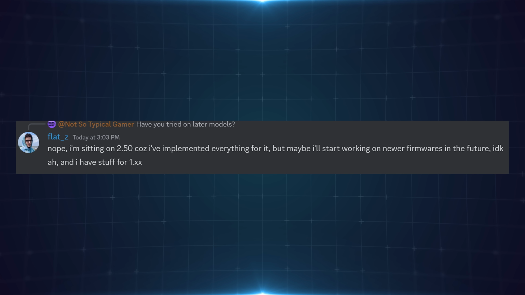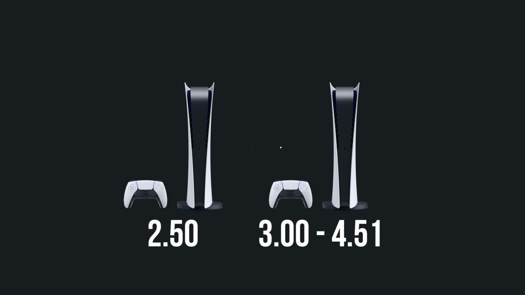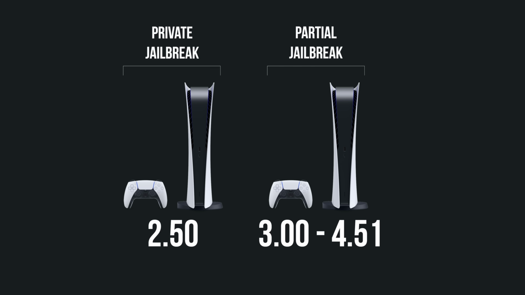So that's why we're kind of apprehensive to recommend people update from, say, 2.50 to 3.0 to 4.51 in order to access the partial jailbreak, when there's a chance that they could get a full jailbreak on the firmware that they're currently on, 2.50 or lower. However, Flats and Fail Overflow have not stated any intention to actually release any of this information. So you can think of it as a private jailbreak on 2.50 and lower, and we don't know if it works on higher firmwares. And then we have this public partial jailbreak that we have from firmware 3.0 through to 4.51.